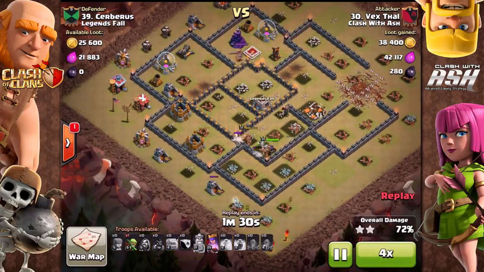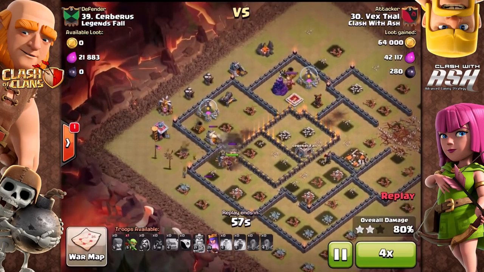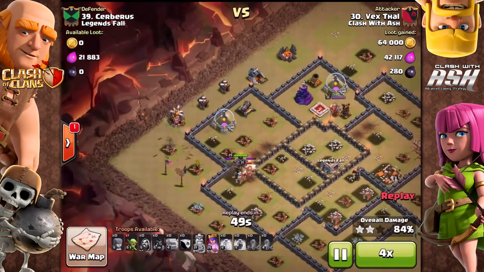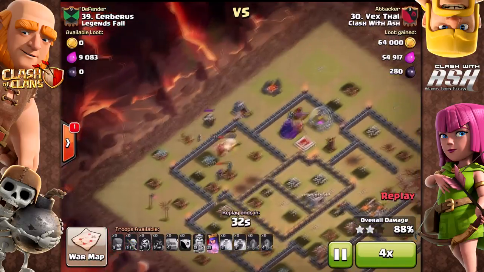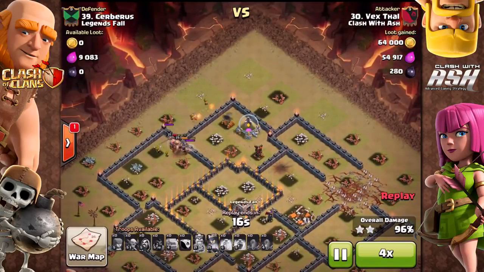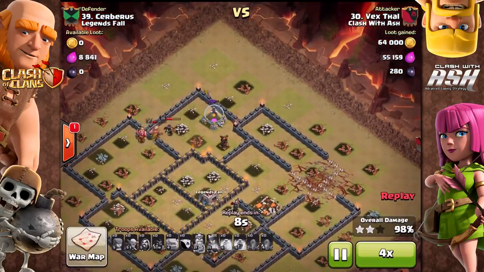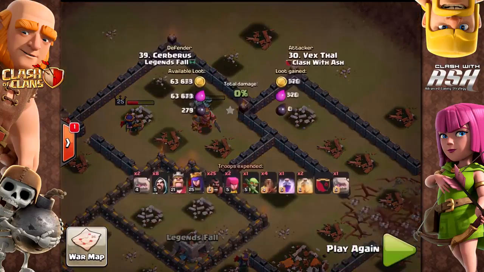Now the problem with this raid is the one thing I would definitely change, and for this live raid that we're gonna do in a minute, I'm definitely going to change this, but I would recommend always saving at least 3, 4, 5, even 6 hogs for the back end of the attack. Unless you're really going into a really heavy area, there's really no need to drop 20 hogs in one area. Save 6, that way they can help with the cleanup a little bit.